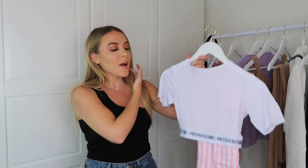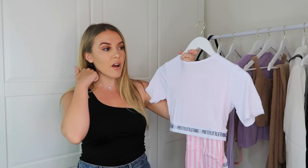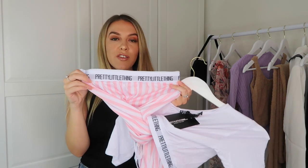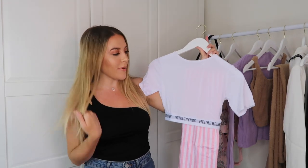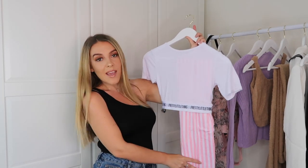I am a sucker for a new pair of pajamas. Lockdown made me even more obsessed with them than I was before. I picked up these ones which I thought were really pretty — they're pink and striped. The top is a little bit different for me because it's got a band around the bottom, which I'm not really used to. I went for a size 10 and it's got the Pretty Little Thing band around the bottom, and the same on the bottoms too. I'd actually just wear these around the house as more of a loungewear situation — sitting with a hot chocolate on a Sunday watching films.